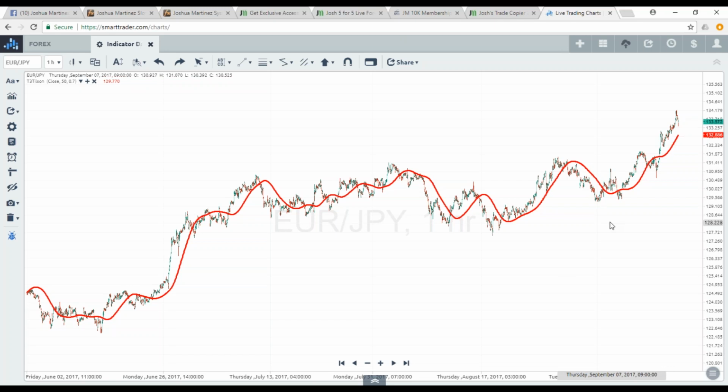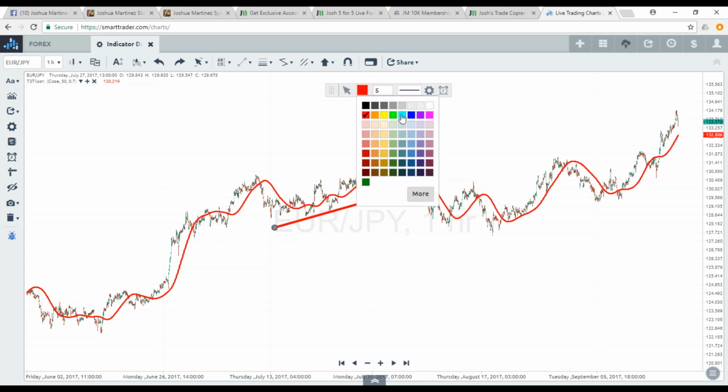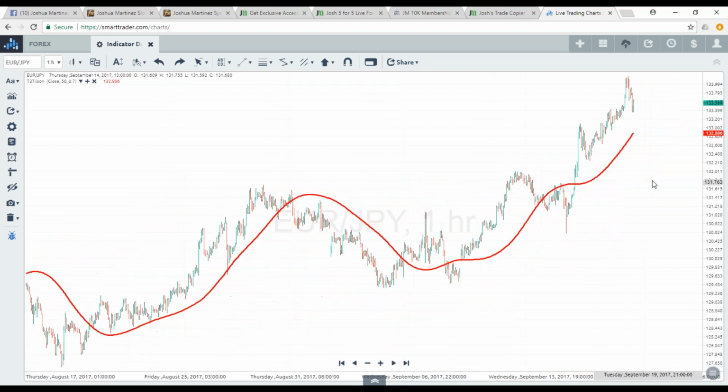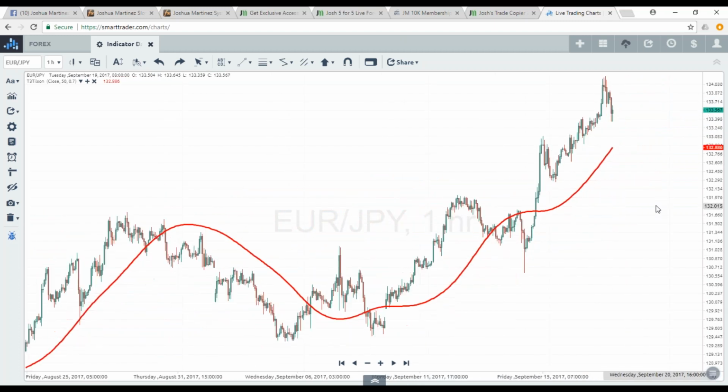But if you say, well, what if this section was smoother? What if this section did not punch through these lines? Could this become better? And that is where the manipulation of the T3 Tilson comes into play. Now, when you use indicators, you're going to be asking yourself that question, and it's not uncommon to need to edit or alter your indicators on a weekly basis because you're matching it up with current market conditions.